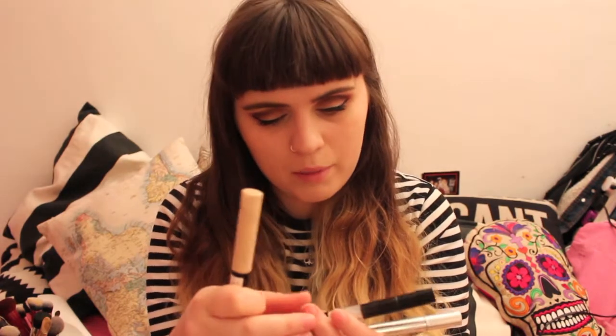Let's get cracking. So I've put foundation on and there will be a small bit of foundation under my eyes, but I'm going to use a selection of concealers under my eyes now. I've got a Collection 2000, the Max Factor under eye concealer, and I've also got the L'Oreal Touche Magique — so it's all kind of highlighting, concealer-esque products that I'm going to be using underneath my eyes.